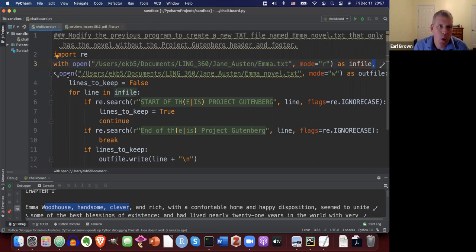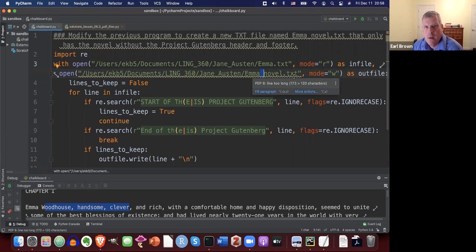A comma, and then open, and then I'm opening an out file connection. So now I'm opening a connection to Emma_novel.txt. There's actually an underscore there. It's not visible with the squiggly line there, but there's an underscore between the A of Emma and the N of novel. Emma_novel.txt, and this time the mode is write, is W, right? So the in file, the mode is read, but with the out file, the mode is write. And I'm going to save that file connection as out file. So I have 2 file connections opened at once.